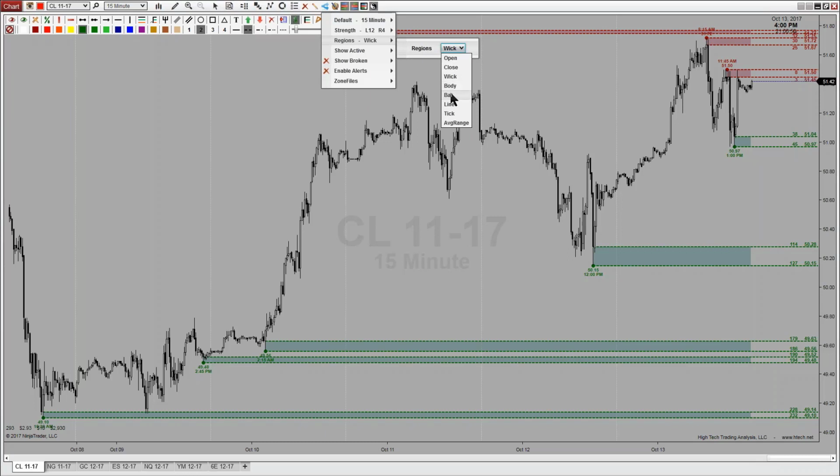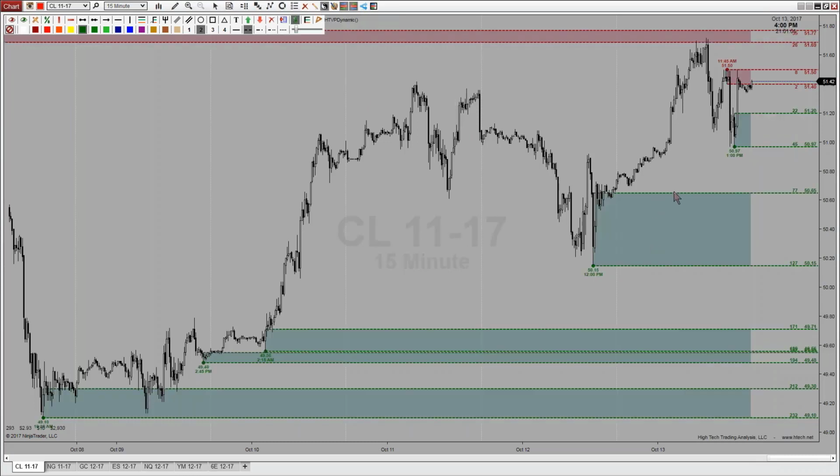If I want to look at the whole bar, you can see in some cases my zones, the reason why I don't use bar a lot is because the zone is well outside of my risk tolerance. This is a 15-minute chart. I have 50 ticks worth of range in this zone. That doesn't help me in the style of trading that I do. But again, it depends on your style, what you're looking at. If you're trading stocks for long periods of time, this would work just fine.